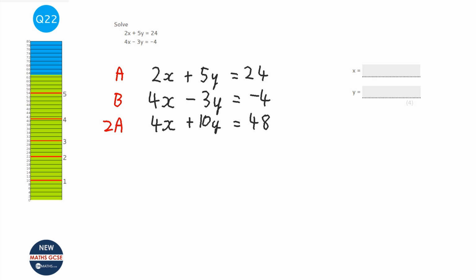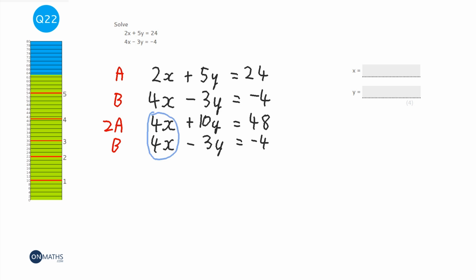Now, next, normally if I write down B again, it just makes things easier. So I'm just going to literally copy down B underneath. Okay, so next I'm going to remind myself that I'm working downwards now. So I just put little circles around these to remind me I'm going downwards.